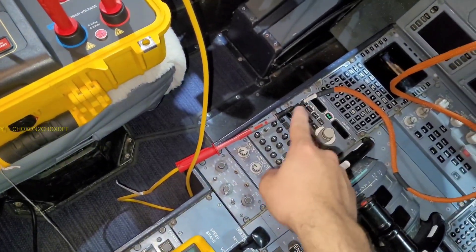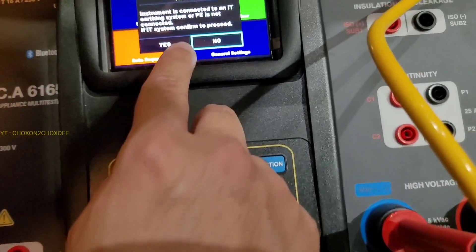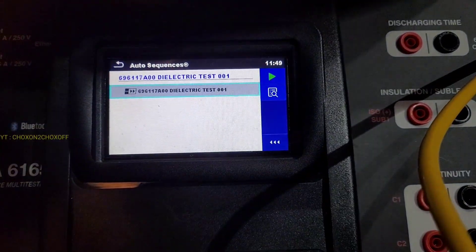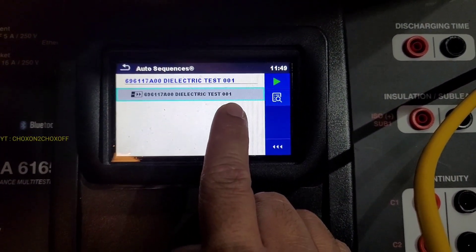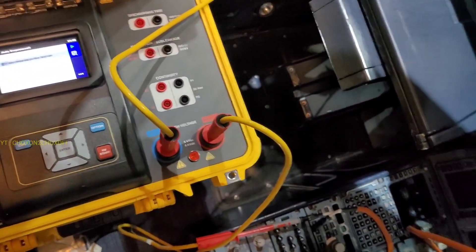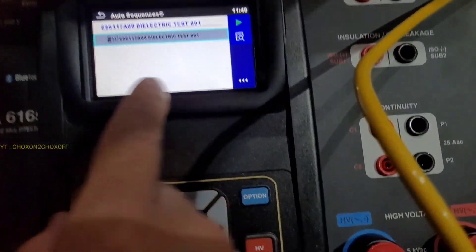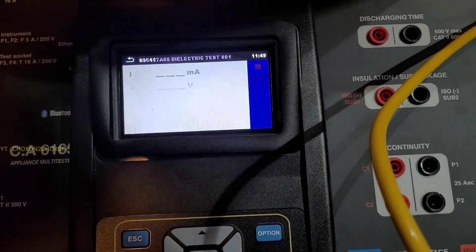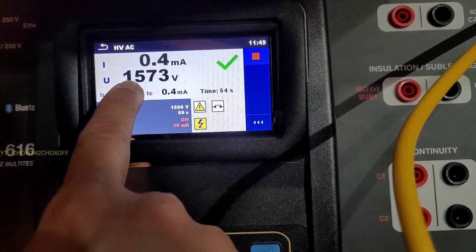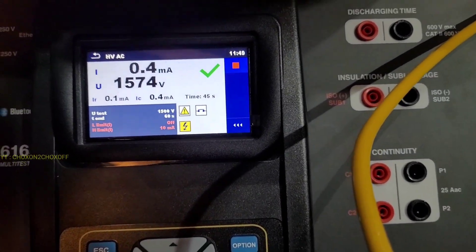During the test, make sure you are not touching any probe — the high voltage will be passing through the probes. We started the tester. It is asking whether everything is connected properly, so we'll click yes. It is a touchscreen. We'll click on auto sequence. It is asking for dielectric test 001, so we'll click on the play button and press start. The voltage will pass through the Z bar and through the wiring, and it will measure the dielectric between the two points, giving us the passing amps and voltage. The testing has started. Countdown: one minute. The current passing through is 0.4 milliamps and the voltage is 1500 volts. We'll wait for one minute and then check the final result.